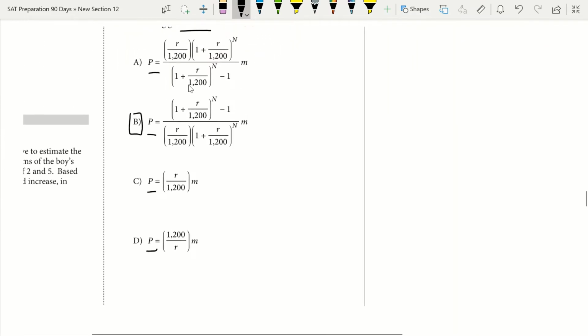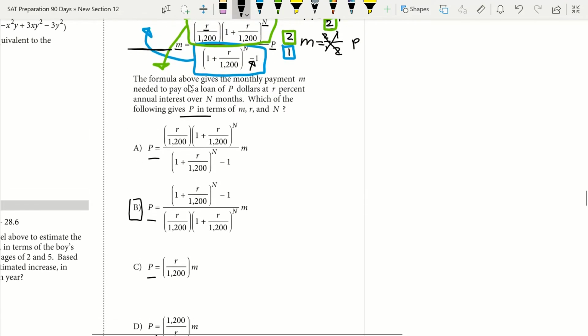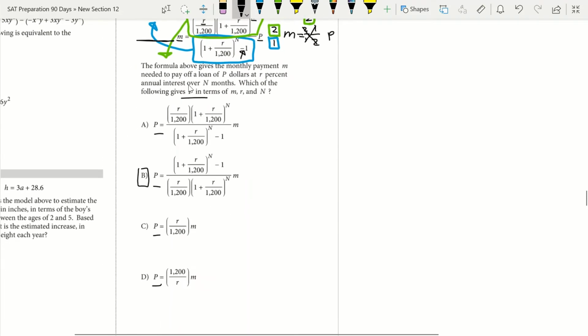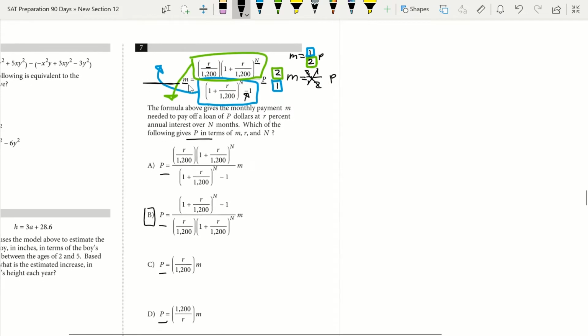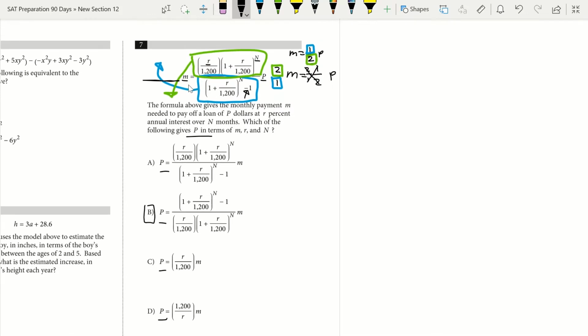Okay, so I'll zoom out so you can see that full question real quick. Okay, zoom out a little bit more. So now you can see that full question. So you see how easy it is once you recognize that all you got to do is flip your numerator and your denominator and put it on the other side, and that gets you your answer. So hopefully that was helpful.